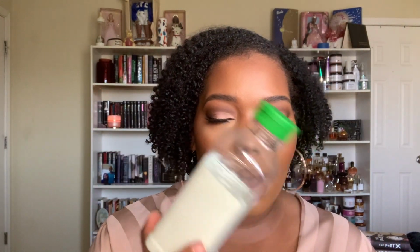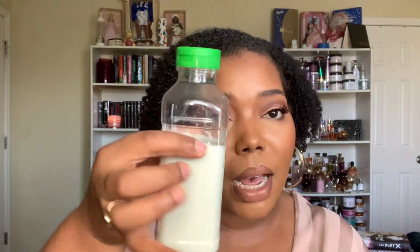You see what I'm saying? Just the regular quality of this conditioner on its own, I have to use so much less per wash. And I have used this a lot. You guys know I purchased this last summer. I did a video on it. I was using these products long term. I have still been using this, and I'm only right here. My mother has been using this. She has a lot of hair. We both have a lot of hair, and we're still only right here on this container.